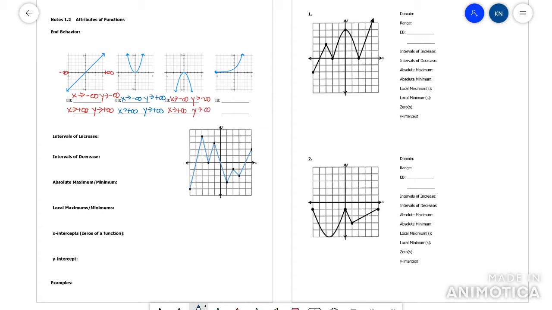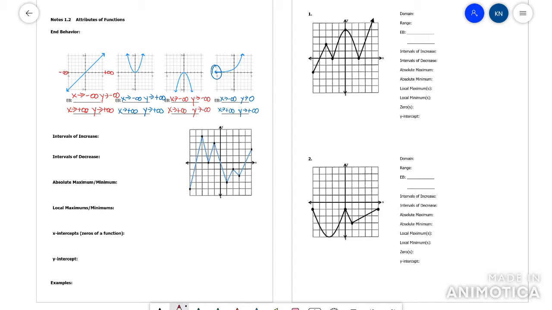Okay, and this last one gives a good example that it doesn't always have to be negative infinity or positive infinity as your y value answer. As x approaches negative infinity, if I go left, this arrow here does not go down forever. It levels out at 0. So I need to write my answer as y approaches 0. It's not always going to be 0. Sometimes the asymptote could be like 2 or 3 or -5, it doesn't matter. It's just wherever it levels out, that's what y approaches. Now this right side is going up, so as x goes to positive infinity, if I go right, my y value is going up to positive infinity.